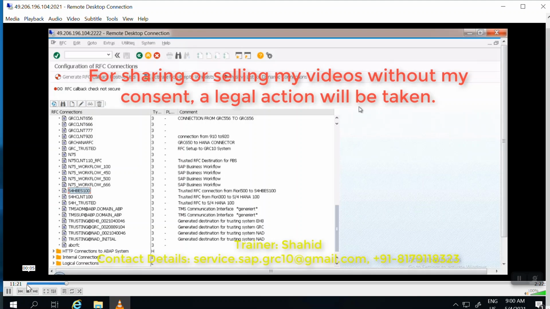Coming to this, it's a sandbox system. So what we are doing is we have a number of participants and they are creating their own client for all these configurations and customizing. So we have a number of RFC destinations. We generally don't maintain this many RFC connections from one system to another system.